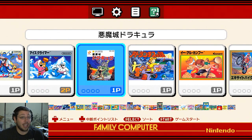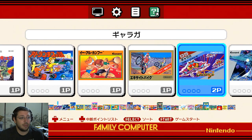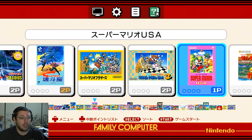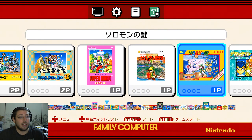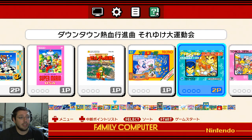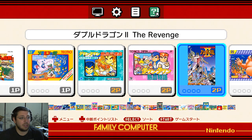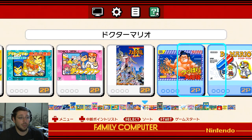We have Ice Climbers, Castlevania, Mystery of Atlantis, Kung Fu, Excitebike, Galaga, Gradius, Super Contra, Super Mario Brothers, Super Mario Bros. 3, Super Mario Bros. USA, Zelda, Tower of Solomon, Downtown. I think this is one of those. I know that this is a franchise that still exists, but yeah, there's also Downtown. I think they're beat-em-ups. Never played them. Double Dragon, Tsuppari Ōzumō, Daizumo, a sumo game.